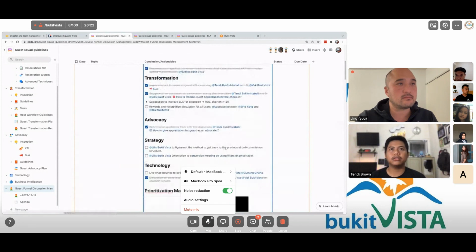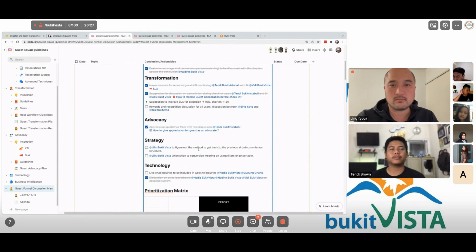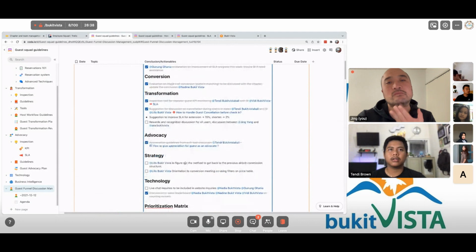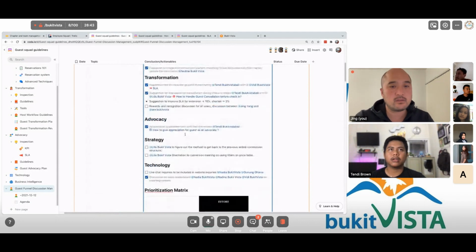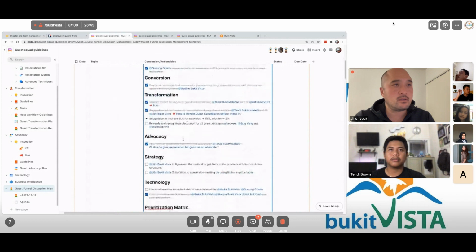For the strategy one, the second update is related to the orientation to conversion meeting. Just now I already attached the link on how to use the rates table. The guideline is already there, but we will conduct a small workshop on Thursday about some findings from my inspection in inquiry and also how to use these tools.